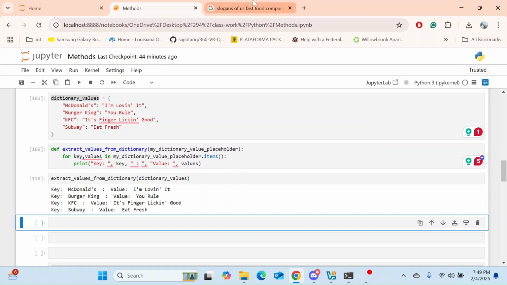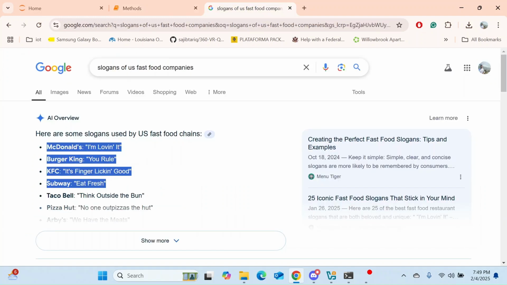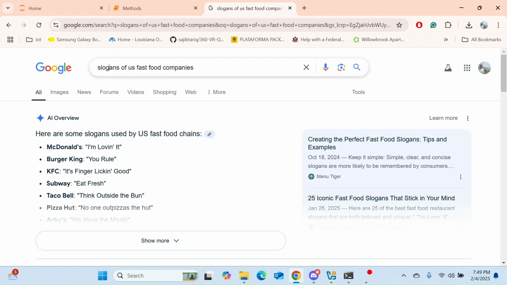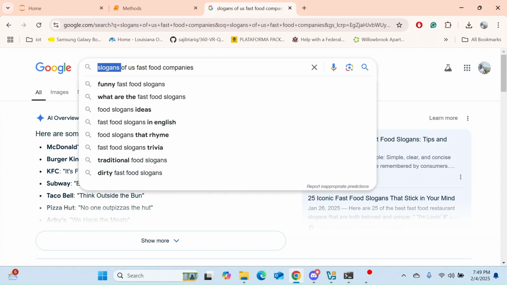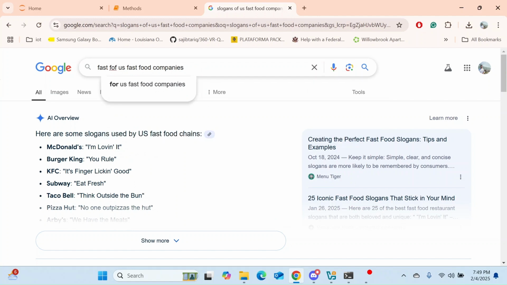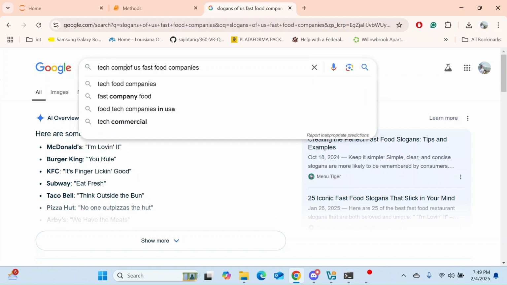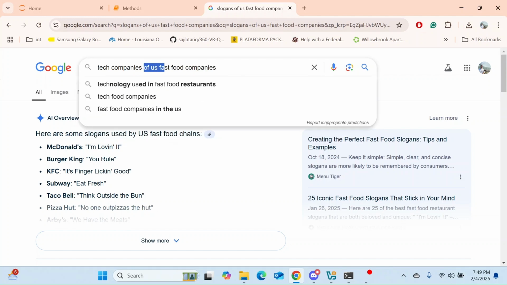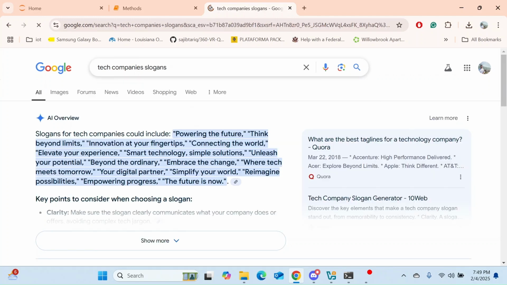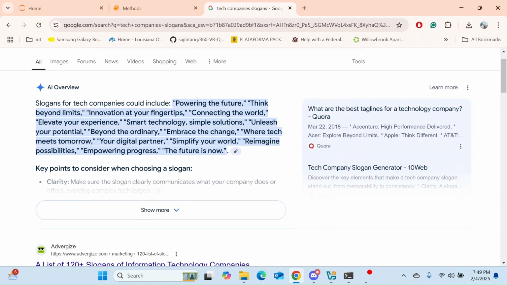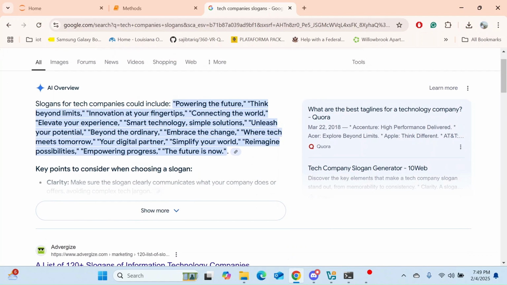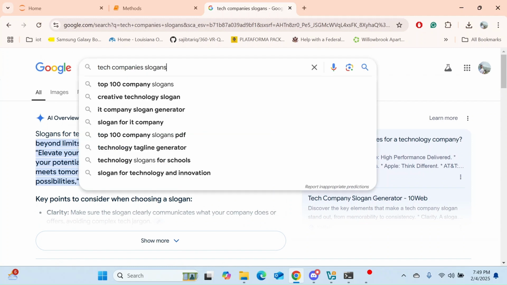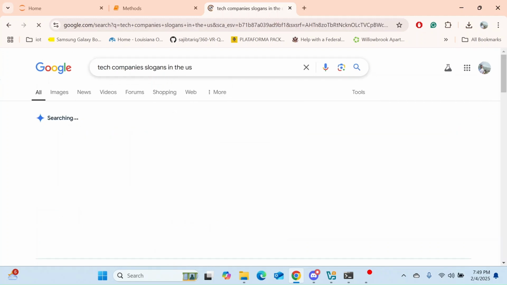And let's say I have another dictionary, now let's say tech companies slogans, tech company slogans in the US.